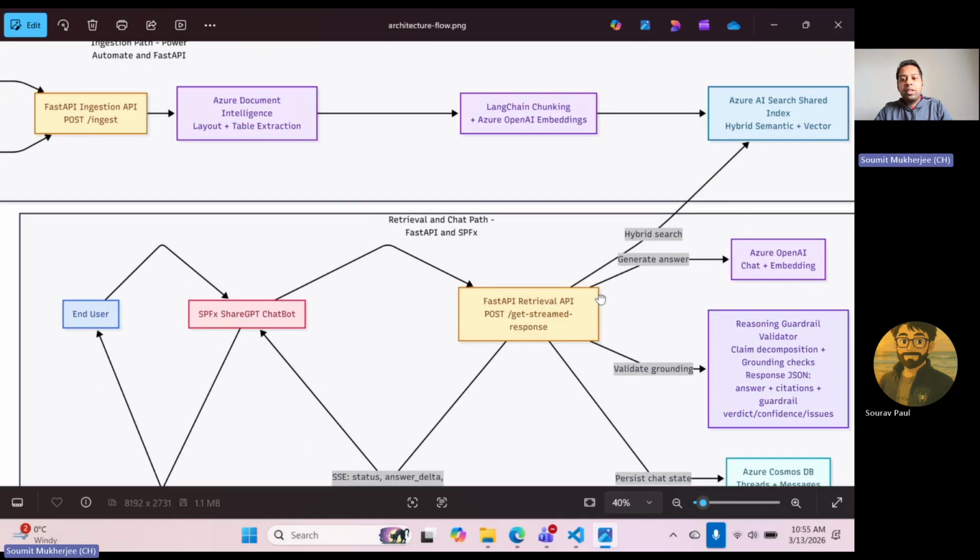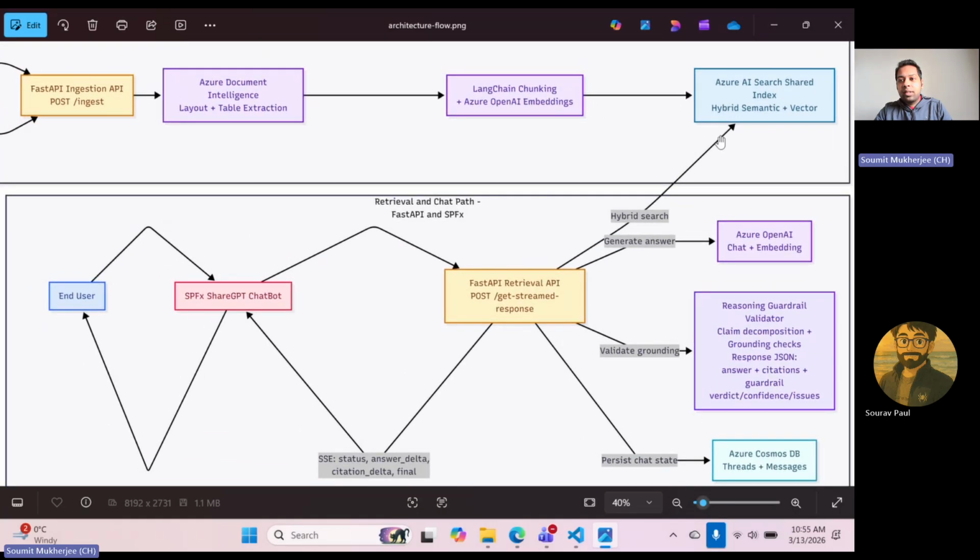And the first thing that the retrieval API will do is a hybrid search against the Azure AI Search index, BM25 plus HNSW algorithm, finding the top 5 approximate nearest neighbors, then generating the context, and from that, calling the Azure OpenAI chat completion method to generate the answer.